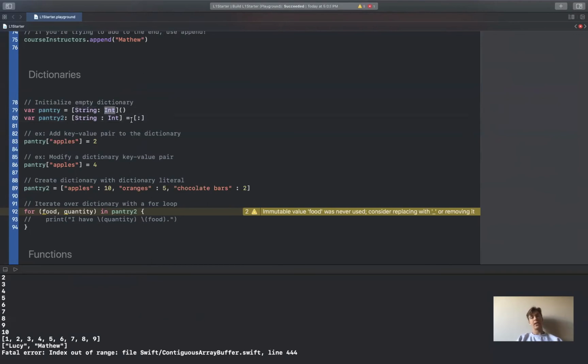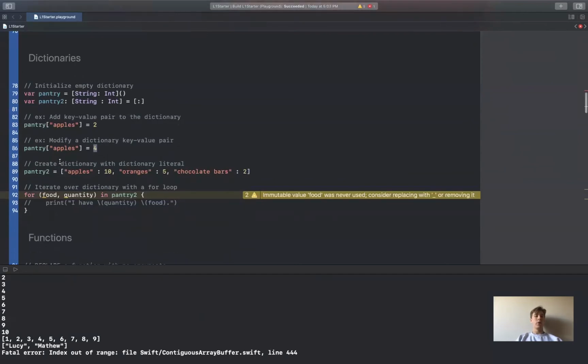So let's say we wanted to add something to this dictionary. We do that by referencing our variable pantry and then using brackets and putting in our key. So our key is a string, so we're going to have apples, for example, and have that equal to our value. Okay. Now, if we wanted to modify apples, all you have to do is do the exact same thing with your new value. And because you need to have unique keys, it's not going to create two apple keys mapping to two values. It'll just change the existing one.